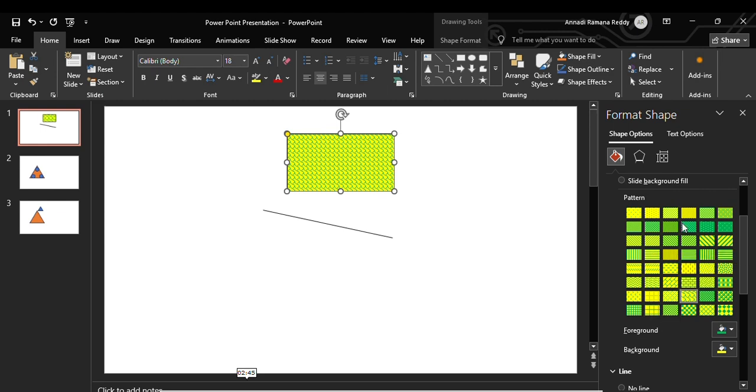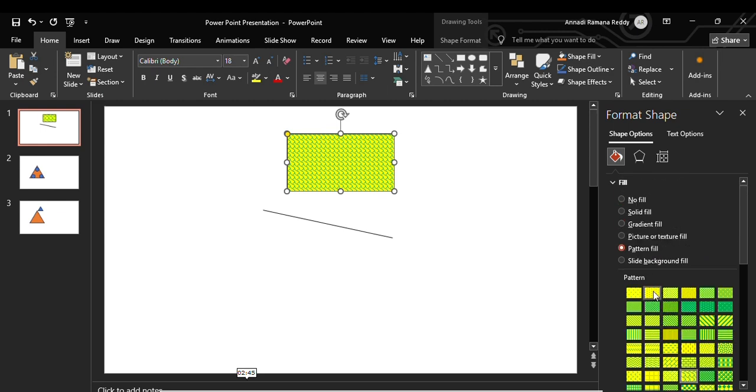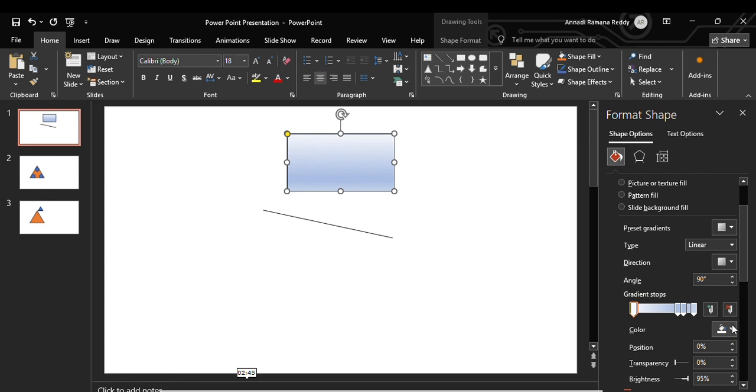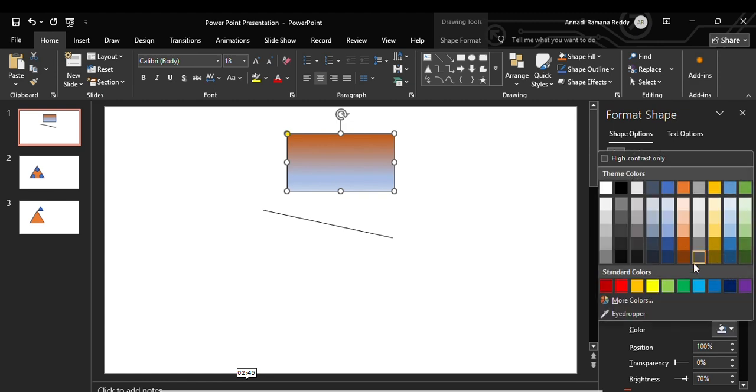I change background to yellow color. So here we have two options for gradient fill. The plus option gives add and the minus option gives remove. By adding and removing and filling the color, we can change the gradient fill.